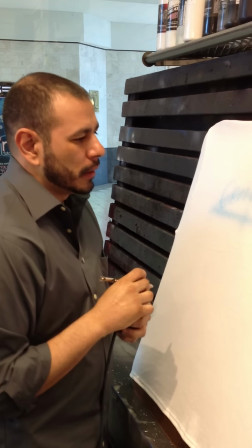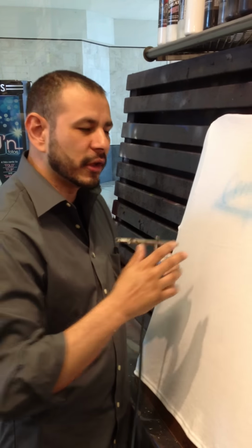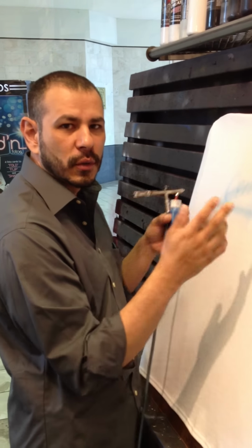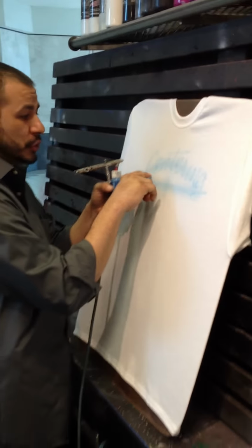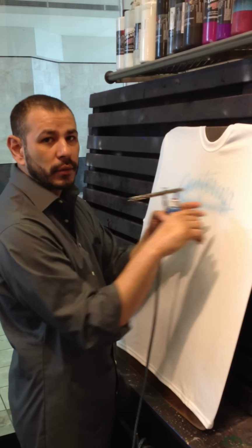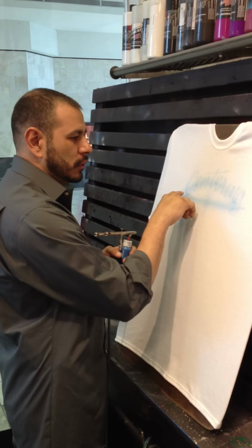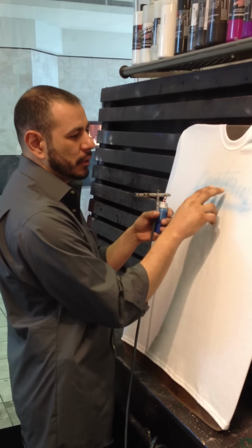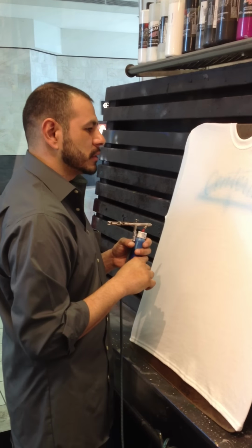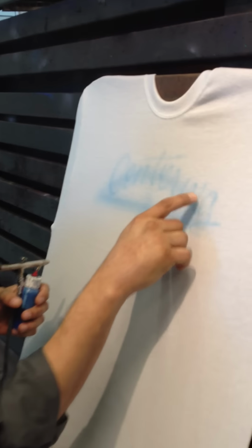What's changed? Confidence. You do enough shirts over time that you can get a feel for where to squeeze, where to extend, and you really got to be able to literally push and pull each letter as you go. And once you come in and lightly letter these in, you'll have a rough idea of where you need to be, if you need to shrink this side or extend this side or whatever the case.